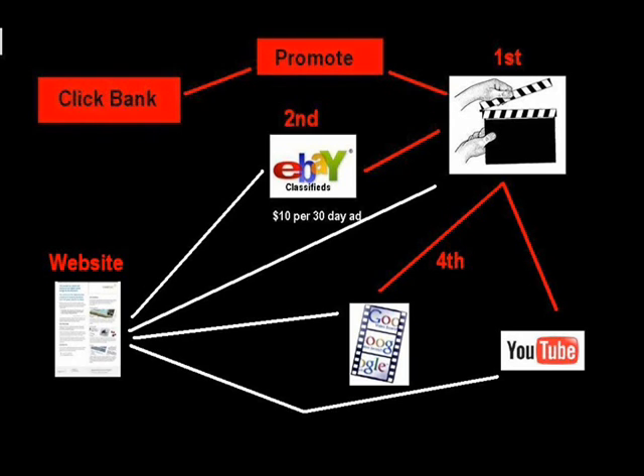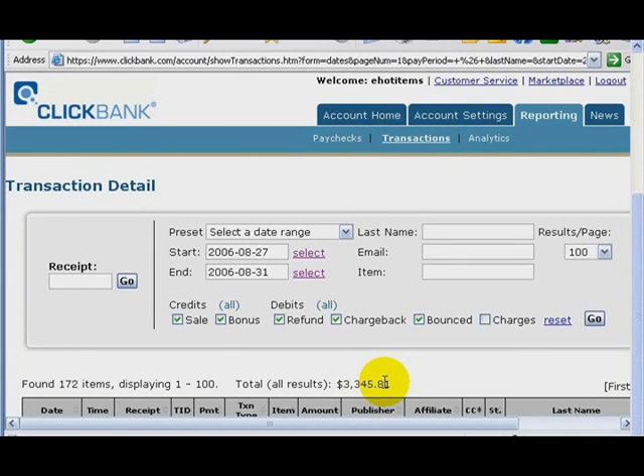This is a great way to promote your business and to get more business in. I am going to show you now how $7,000 was made in just one week. This method was brought to my attention by David Gwinnon. He promotes — or should I say provides — a program called Cam Studio Pro, which is a fantastic program and one that you will need if you want to get into this type of promotion. As you can see from the screen, in five days he showed me how to make $3,345 just from one promotion.